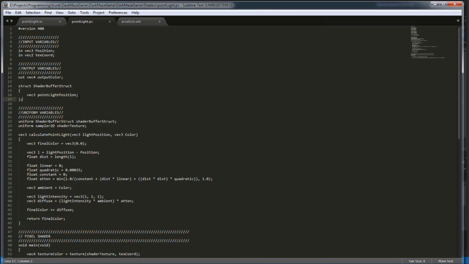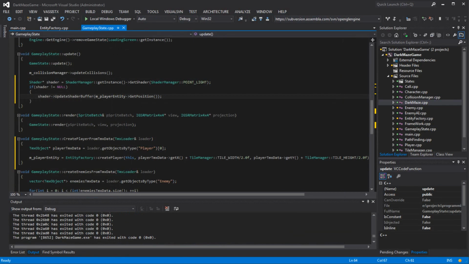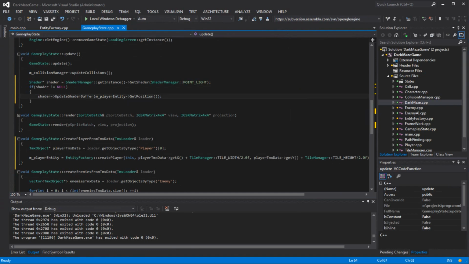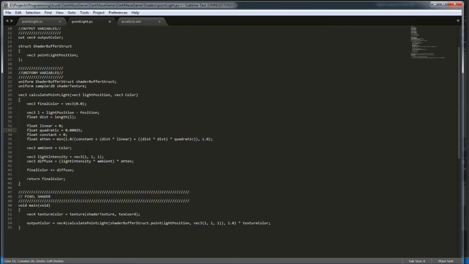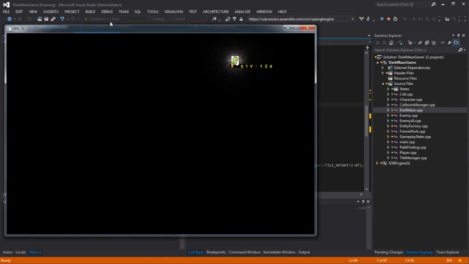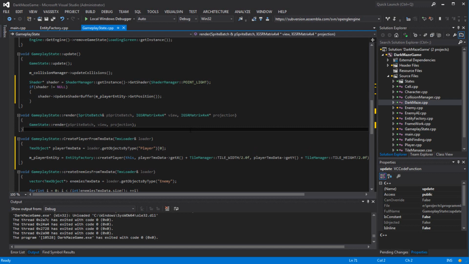And like I mentioned earlier, where is that? So the bigger the number that I put in here, the smaller the PointLight will be, as I said last time. So it's really small. It's probably behind the player, or maybe it's not even showing at all. It's super small now. Let's make it a tiny bit smaller now. Smaller than it was earlier. See, this one's a lot smaller now. Cool. It might be brighter on your end since I'm recording, but it looks really dark on my computer. So let's return that back.